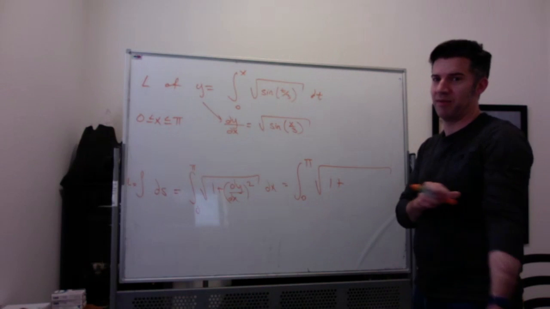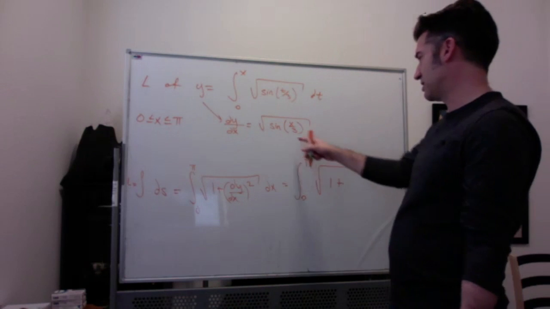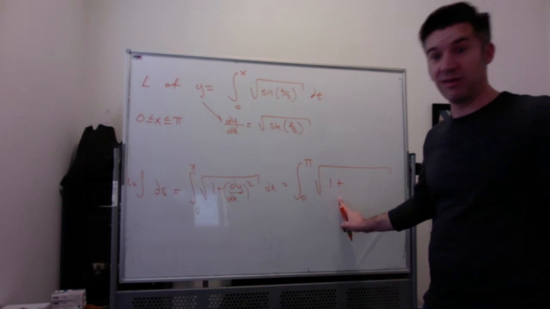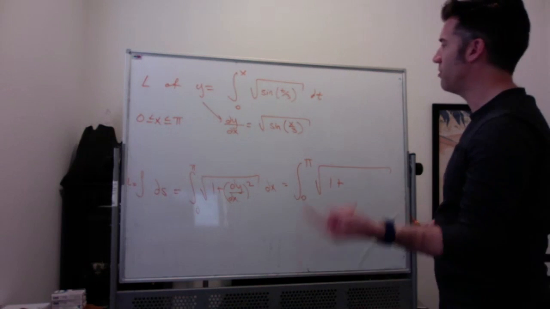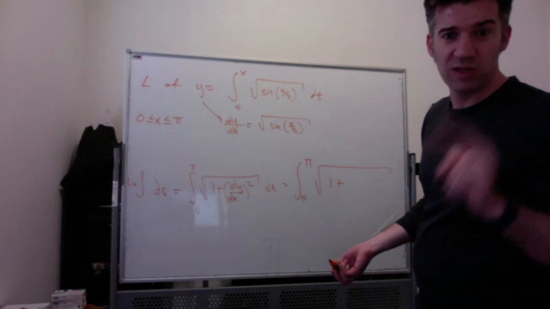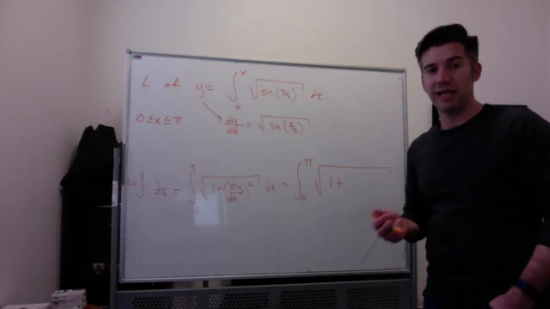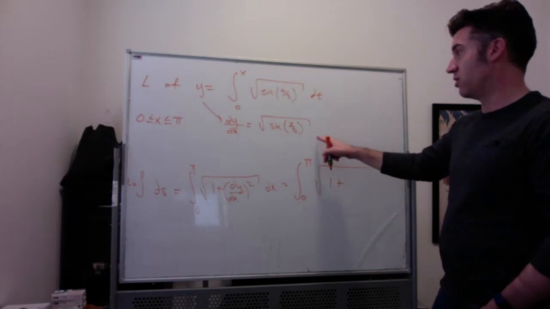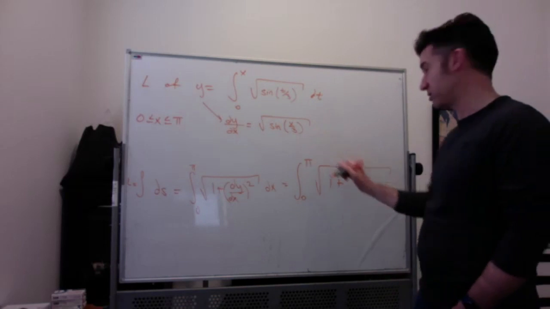I thought what was going to happen, I was not thinking fully. I thought I was thinking sine squared, and then I really thought I was going to have 1 minus sine squared, which is going to be cosine squared. So this problem, which is similar to problem 42, is a little bit less nice than I thought it was going to be, but we still have an idea of where it's going to go.